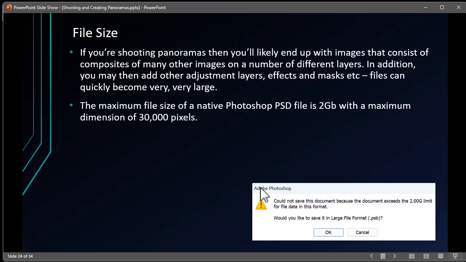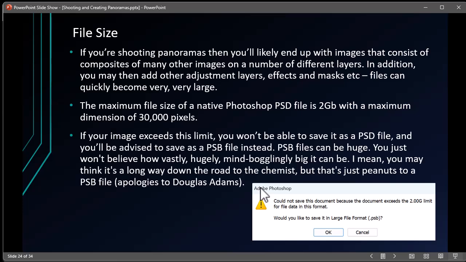If you're saving things as a Photoshop PSD file, the maximum size of a PSD file is 2 GB, with a maximum dimension of 30,000 pixels, either in height or in width. If your image is bigger than that, you can't save it as a PSD file, and you'll be advised to save it as a PSB file instead.